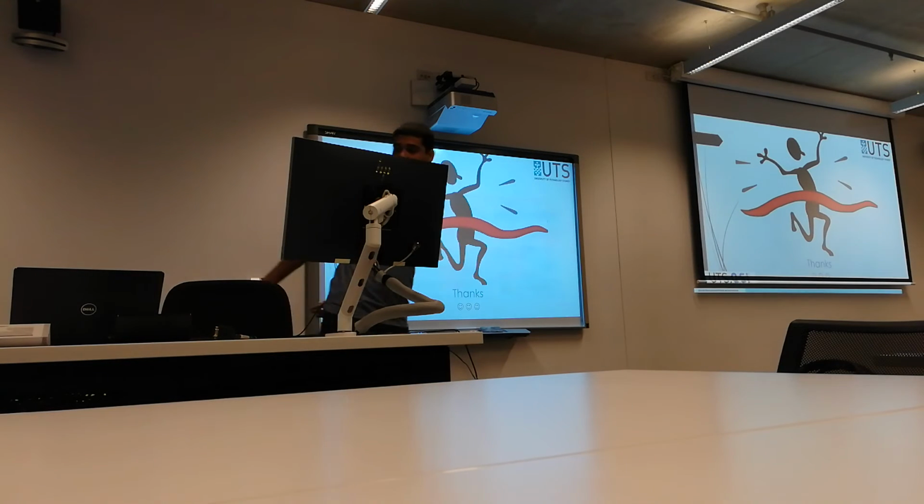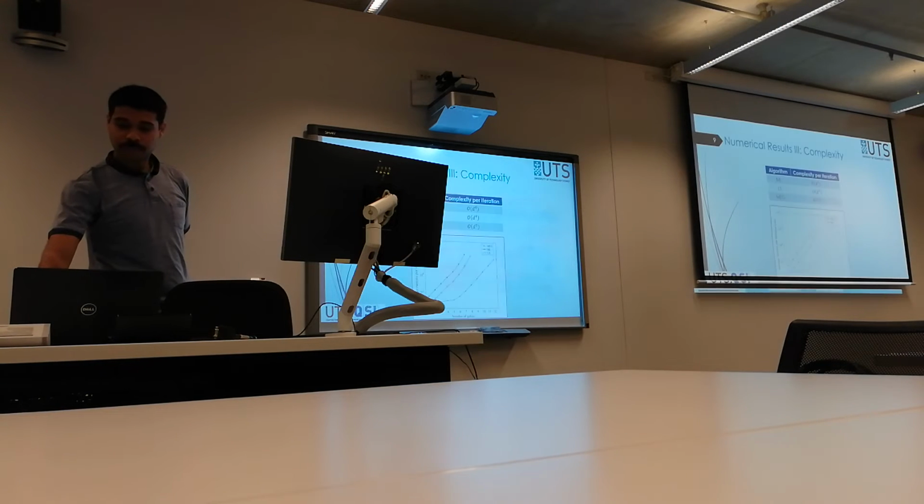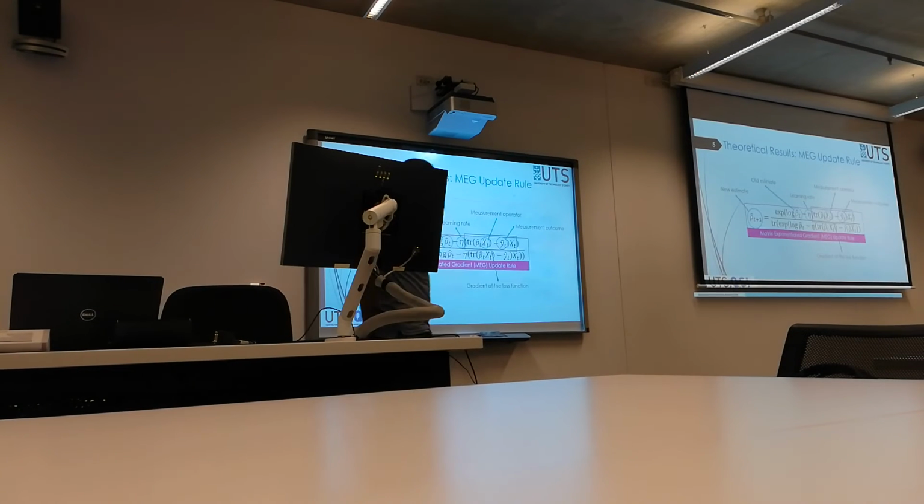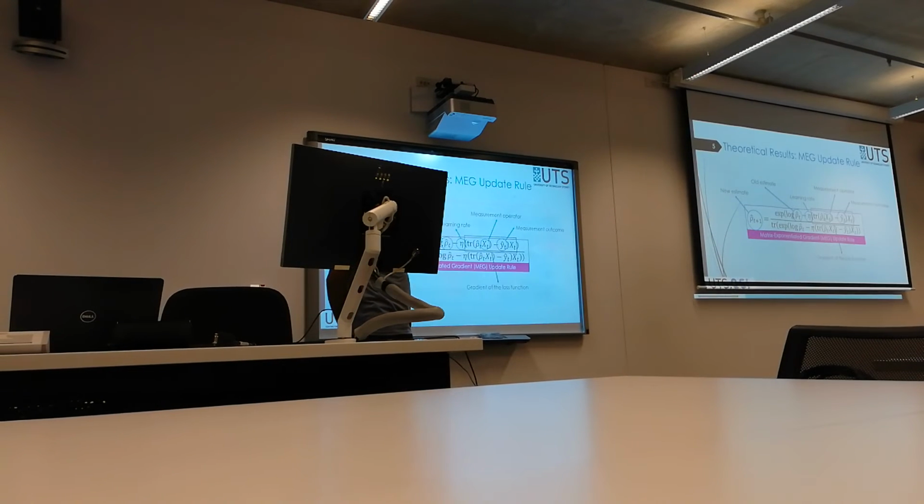Could you go back to one of the first slides where you had the equation for the update rule for the estimate? The intuition of the equation is fairly clear, but is there reason to believe that's an optimal rule to use? Is that the best you can possibly do? Yeah, so this is the final result, but it comes from solving an optimization problem.